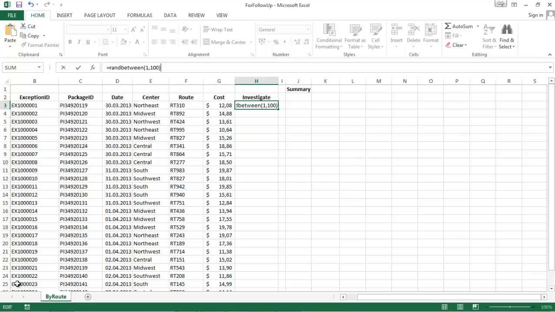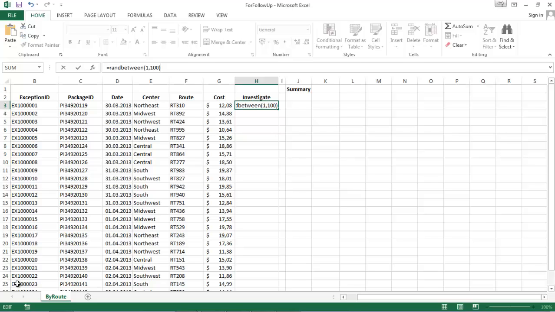So just as mentioned, we have lots of operations available for aggregate. One of them is average, then CountA is for non-blank cells.